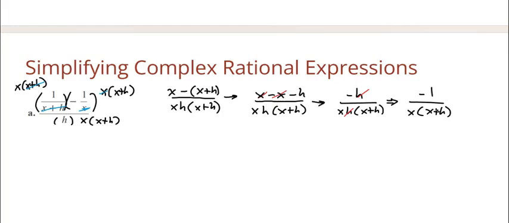It is worth noting that if you look in your notes, I did this a little bit differently. I did it to where I basically found common denominators, added them together, and then did the division. But this is a much quicker and much easier way. So let's do one more, and then this lesson will be done.